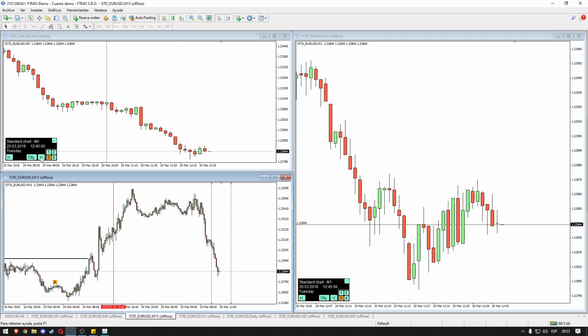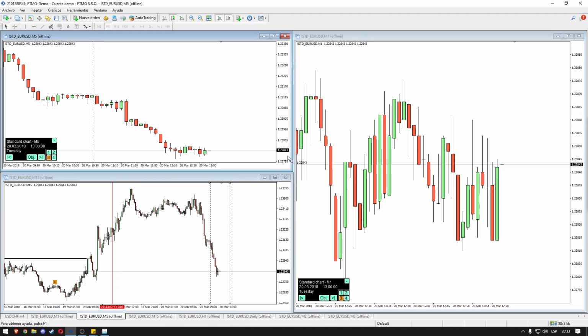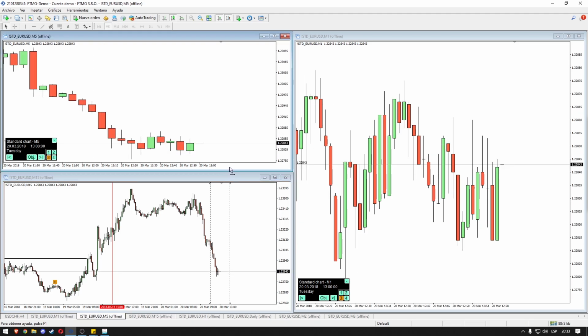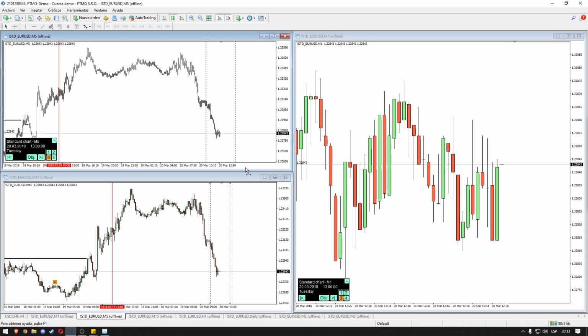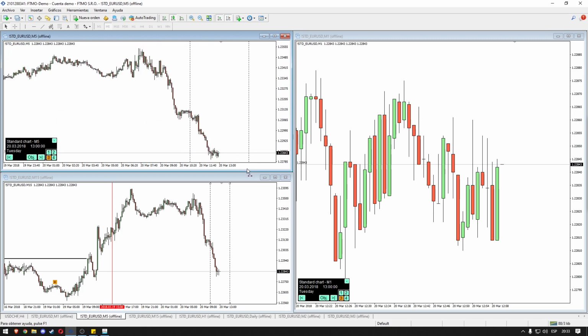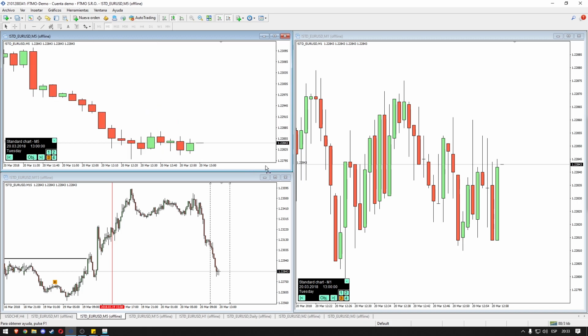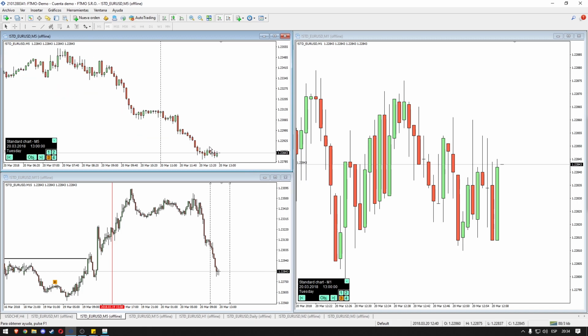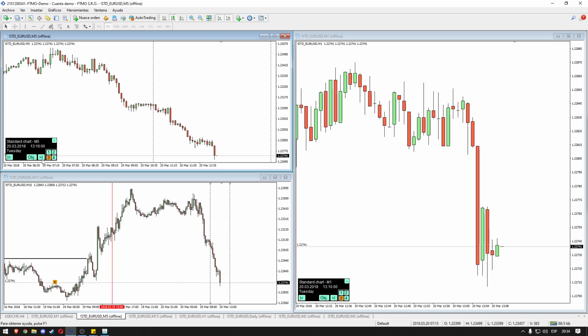Also need to check to the left just in case something has occurred. I hate that this platform doesn't allow you to be as flexible as possible with this. But basically I want to see if a high like this, as an example, is taken as liquidity, because it definitely could happen.